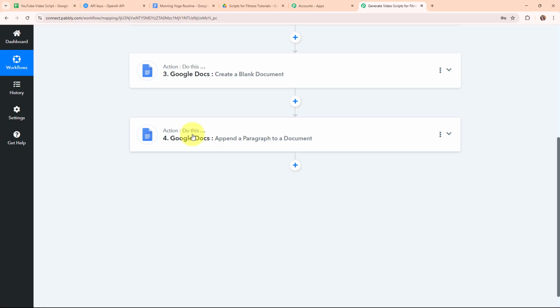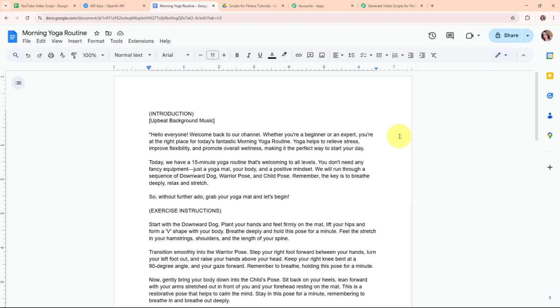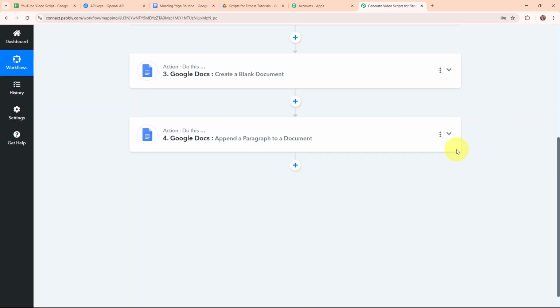So now after completing the Google Docs, I want this doc to be saved in my Google Drive under this specific folder in a PDF format. So for that, what I need to do is that firstly, I need to make this file shareable to anyone with the link. So here you can see that this file is private to me only currently. So now I'm going to make this file shareable to anyone with the link by simply adding another action step over here.